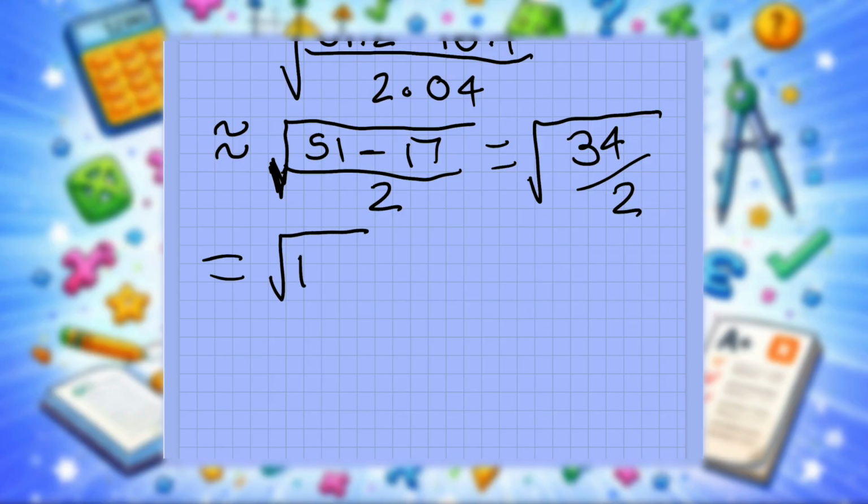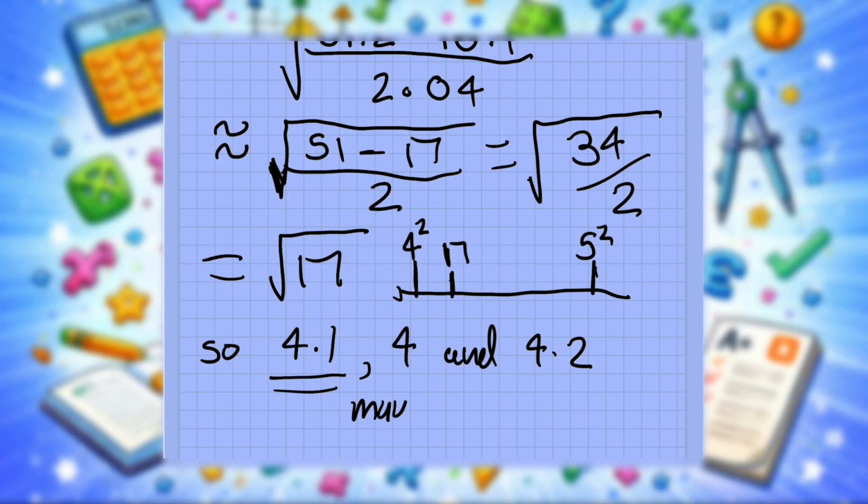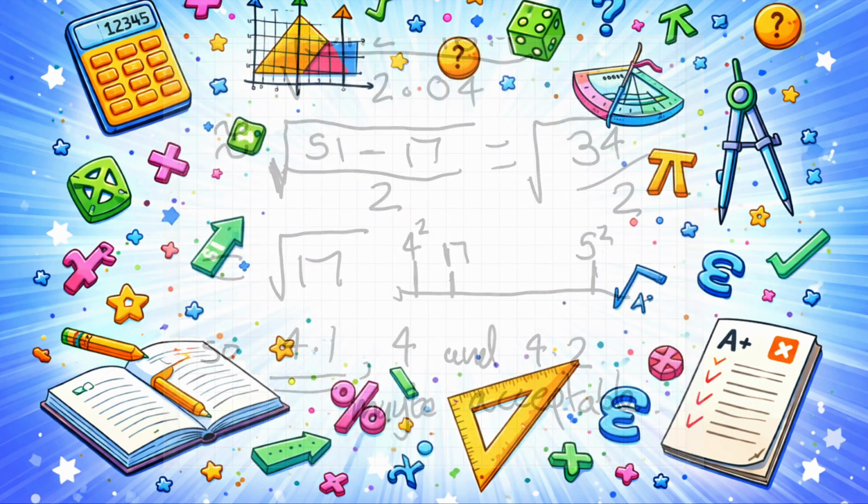So we have root 17, which we know is in between 4 and 5. Since we are going to be much closer to 4 in this case, we can estimate that the answer is, let's say, 4.1. Generally, there is some budging room, so in some exams, an answer of 4 or 4.2 may be acceptable. Perfect. I hope that all makes sense.